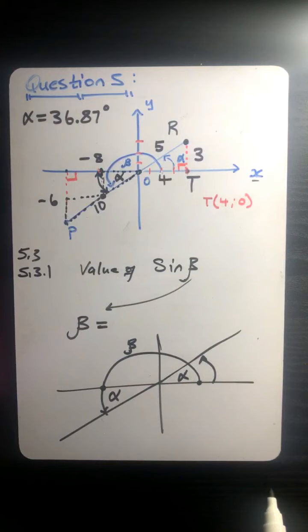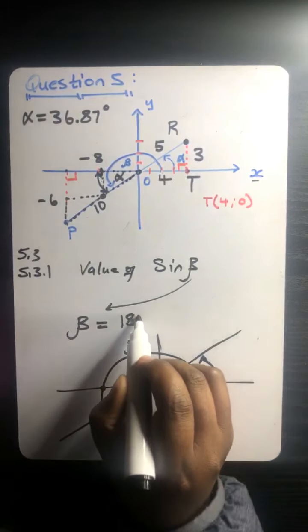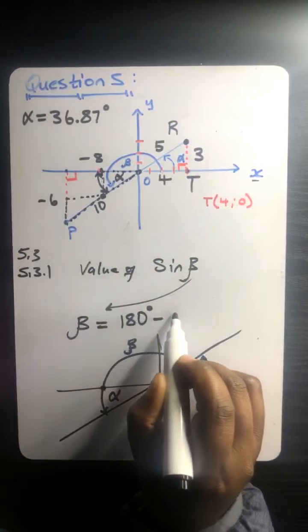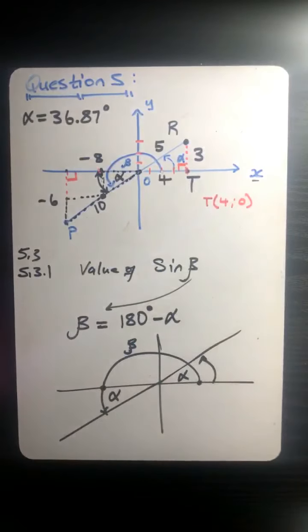Yes, yes. Do you guys agree? 180 degrees minus alpha. A. Is it not angle? What is it? Is it not angle beta? Does it make sense there? Who? I had someone saying yes. Does it make sense? I'm just not sure if I'm confusing you guys on this one.